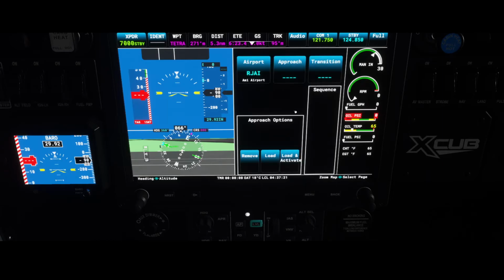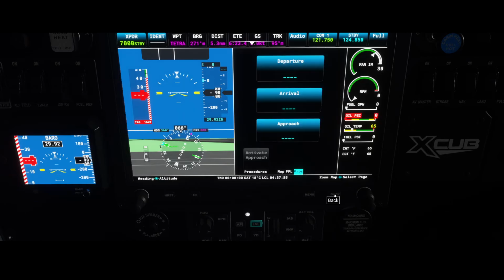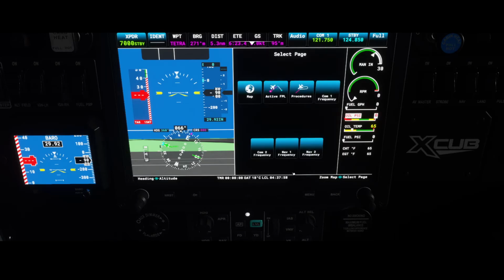The same thing you can do for the approach. So Army Airport is our approach. You can select the approach normally, and you can select the transition. However, it depends on which destination airport you have. For some airports, these are simply not available, but for the larger airports, they are available. Once you have selected an approach, you can press load and activate, and it will add the waypoints to your flight plan. So what are other options in the flight plan region?